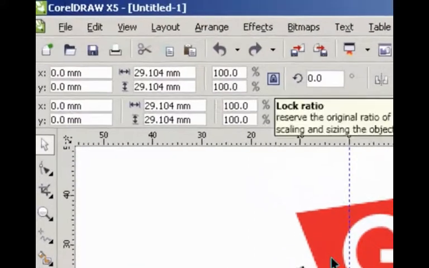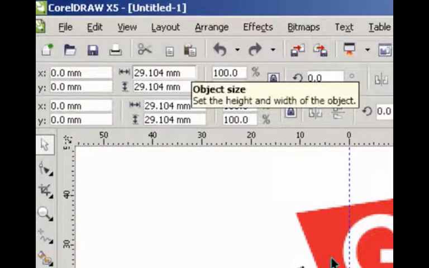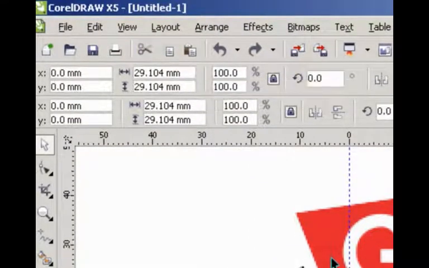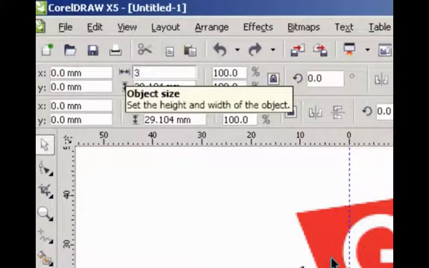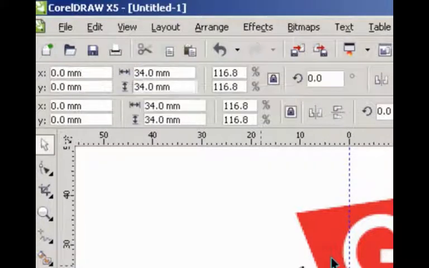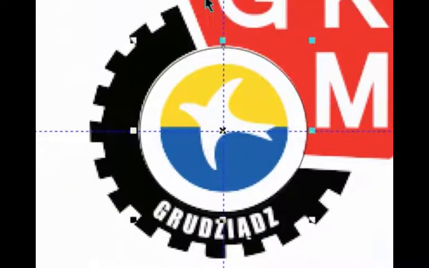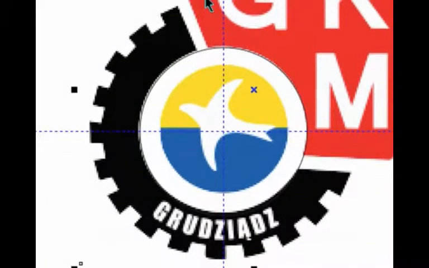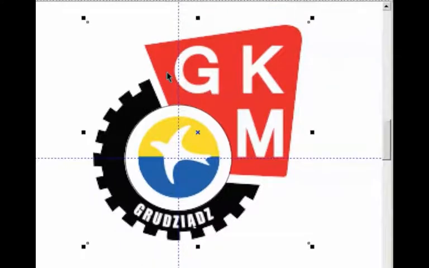Being that the lock is on, if you adjust one side, it will adjust X and Y at the same time. So let's try 34 millimeters, because I work in millimeters. That looks just about right. It pretty much evens it up. So now I can go in there and fine tune the center. Now we have our tire actually centered pretty well.